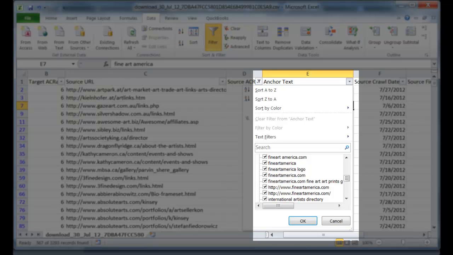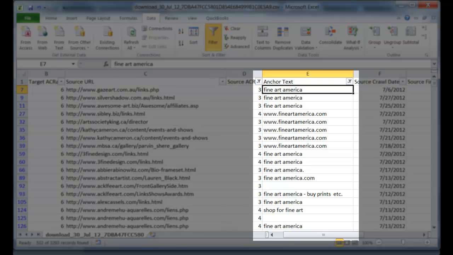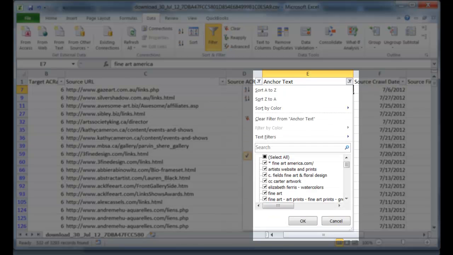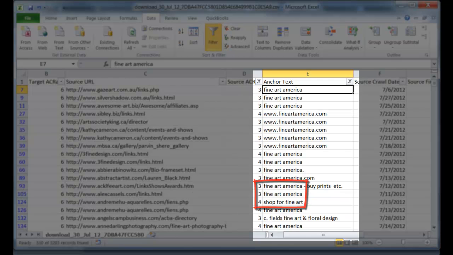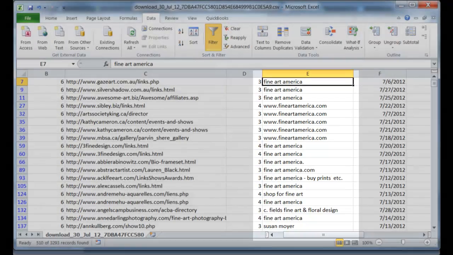If I run out of prospects, I can always add these back in, but for right now I'm going to take those URLs out of here and click OK. And now it's narrowed this down a little bit more. And the other thing that I can do is I can take out garbage, such as blank anchor text, and the blank anchor text is probably image links. So now I'm very much filtering my data down.